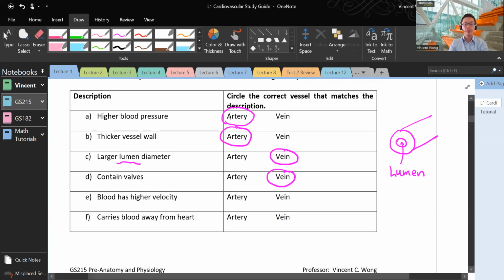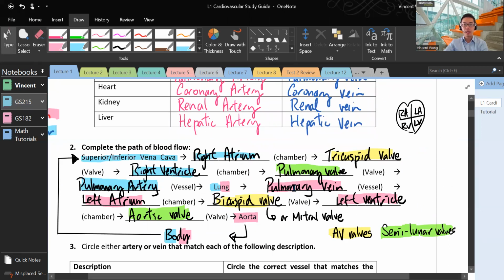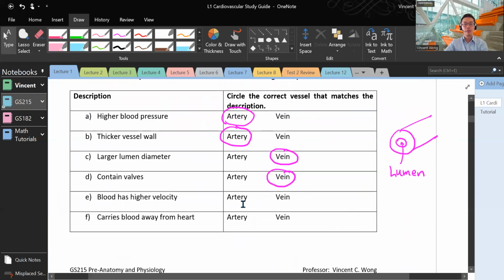More on that later. Now, in the past, I had students who got a little bit confused. They're like, well, you said that the pulmonary valve is found in the pulmonary artery. So isn't that a valve in the artery? This is talking about in general, right? So in general, if you look at all the veins and all the arteries, the veins are definitely the ones that are going to have the majority of the valves. Okay, arteries, maybe there is the exception with the pulmonary artery, but it's definitely more ubiquitous in veins.